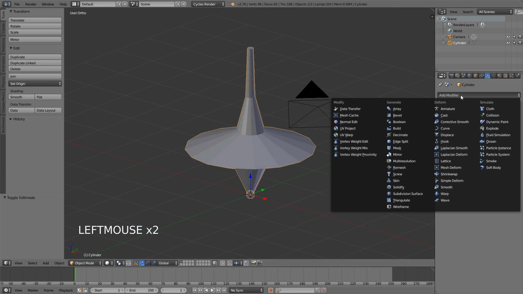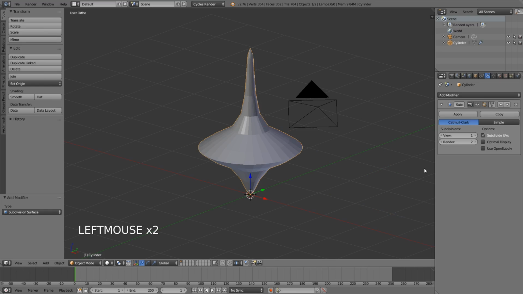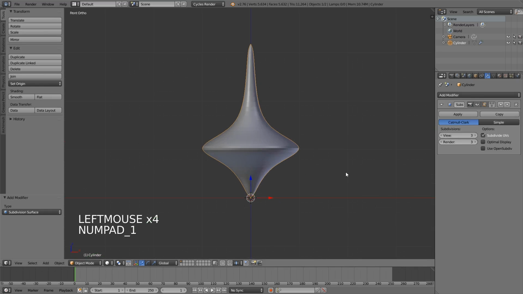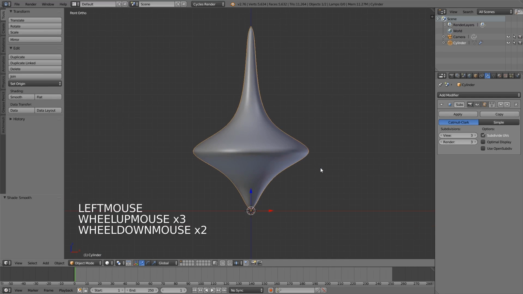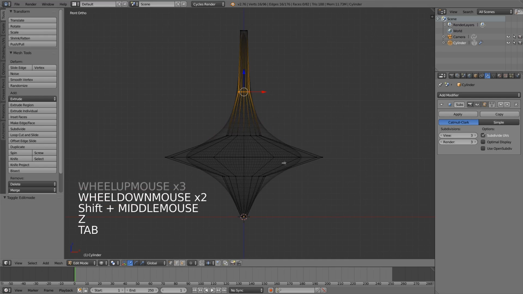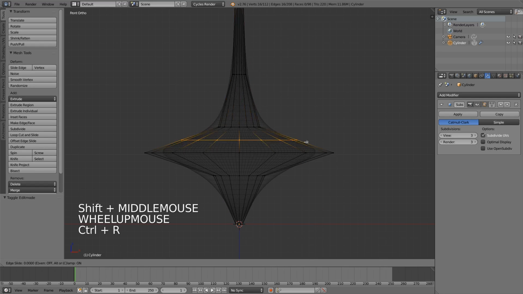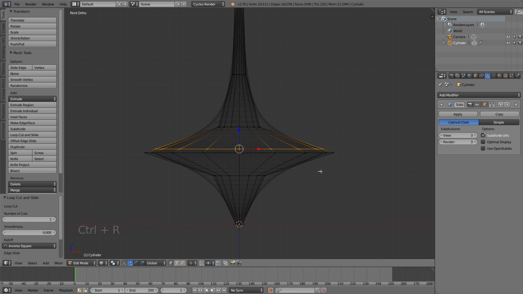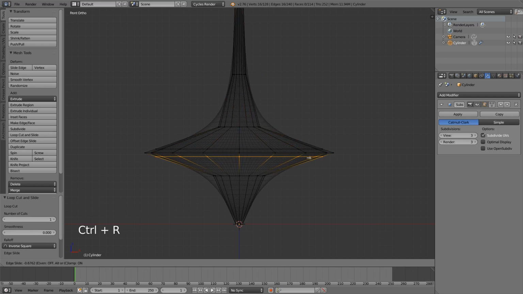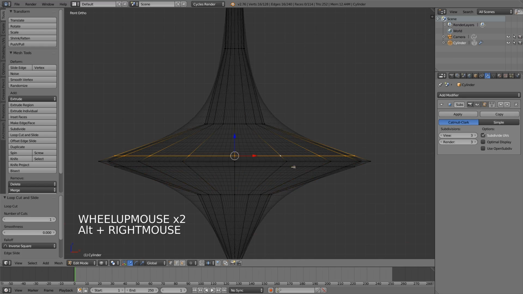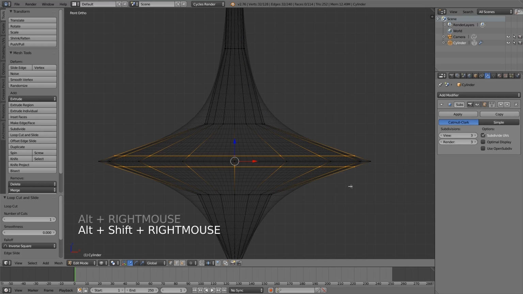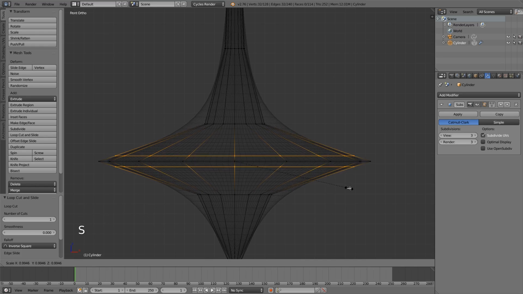Okay, at this stage we're going to add a subsurface modifier, subdivision surface, whatever. Turn that up to a value of 3 or so, and now we can really start seeing what our spinning top is looking like. We'll tab back into edit mode and start adding in some more loops to bring out the shape. We want to create a very noticeable ridge here, so the easiest way to do that is add in these 2 loop cuts. There we go. And then scale those along the circumference, so Shift Z again to lock out the Z axis and bring those out.